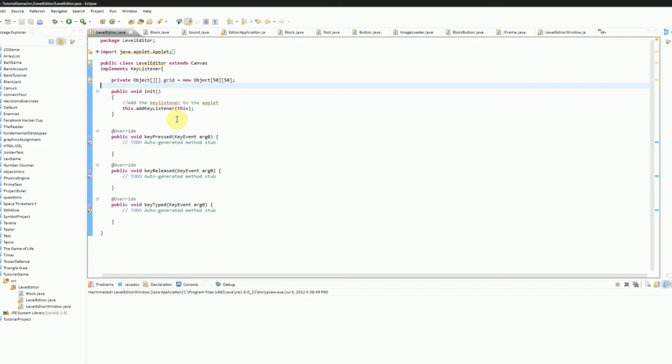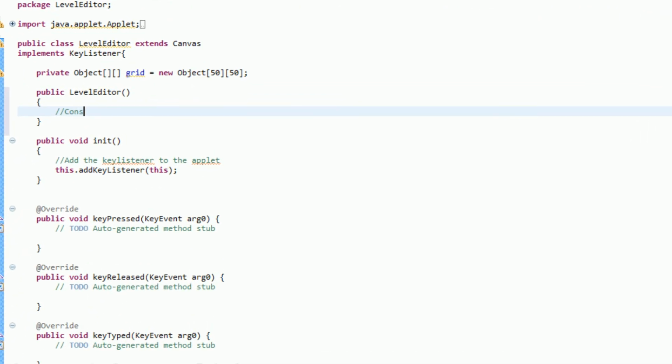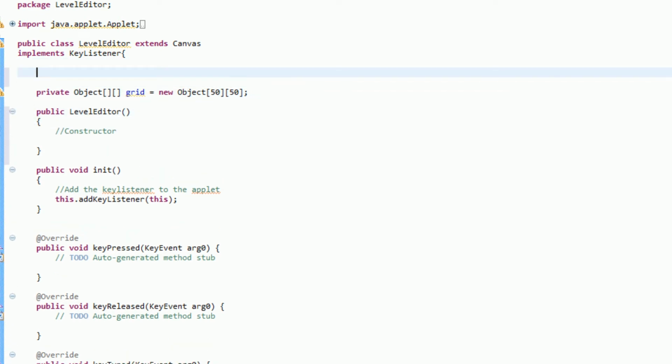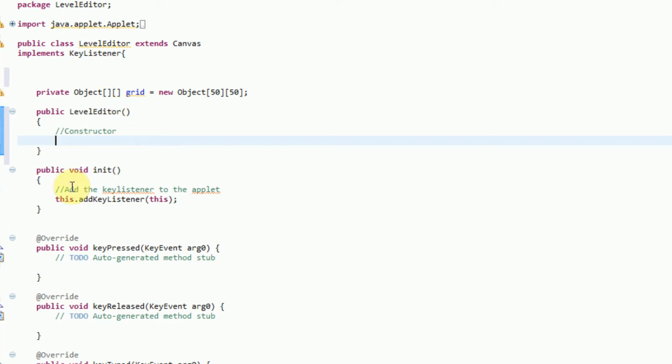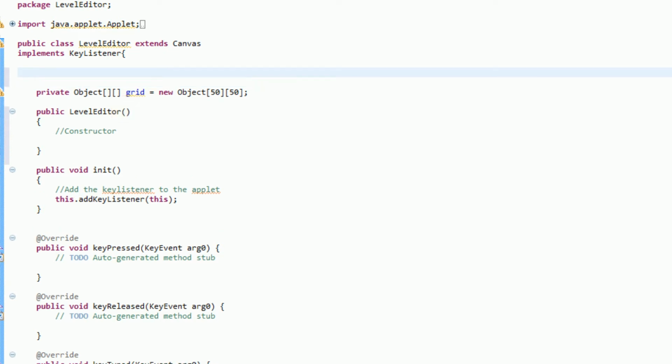Now there are a few things we need to set up. When we actually create the new level editor, the constructor is going to be called. And what we want to do is make this level editor canvas the same exact size as the level editor window that it is inside. In order to do that, we're going to create a new private variable, a private level editor window, and we're going to call it frame. So this is going to be the window in which this canvas is inserted.